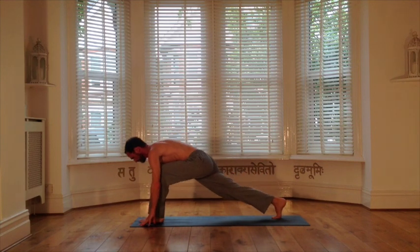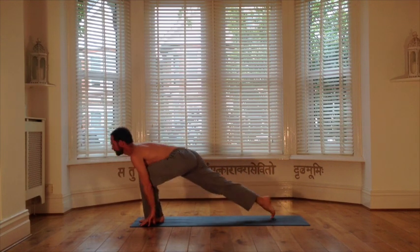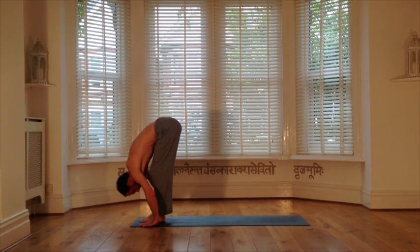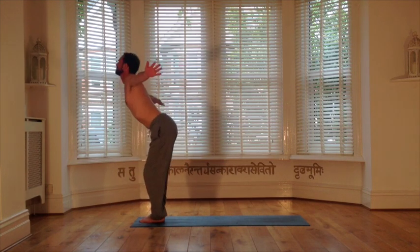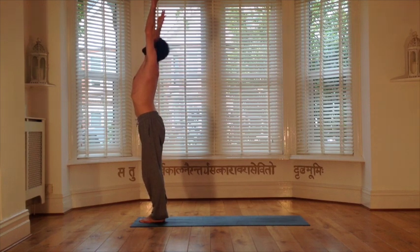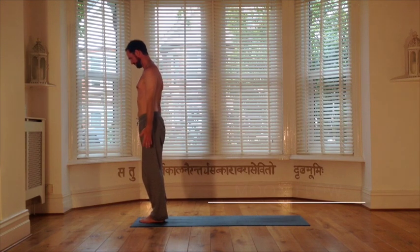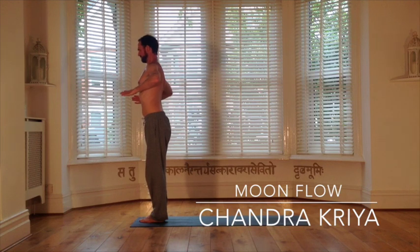Inhaling, Ekka Padasana. Exhaling to Uttanasana. Inhaling, Urdhva Tadasana. And the exhale to return to Tadasana. Ready to link into the Chandra Kriya, the moon flow. With an inhale to circle the hands onto the hips.